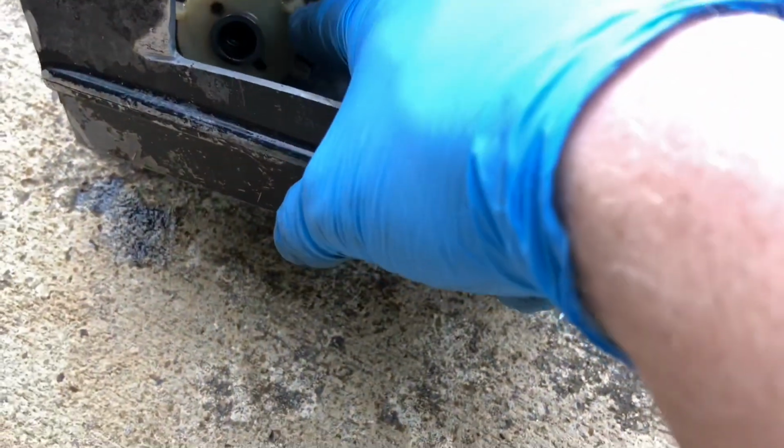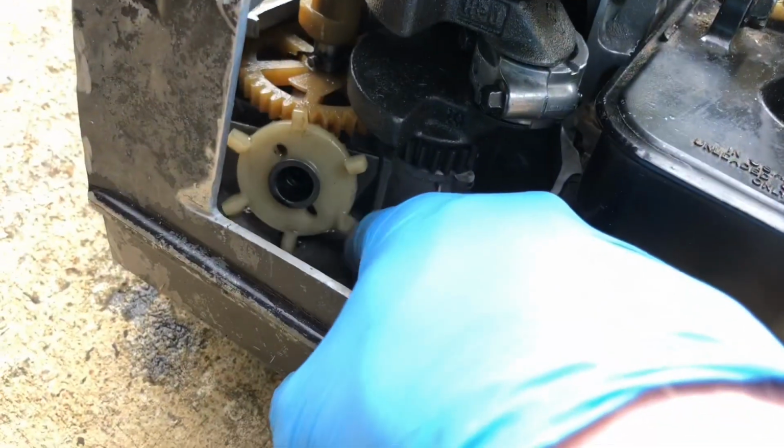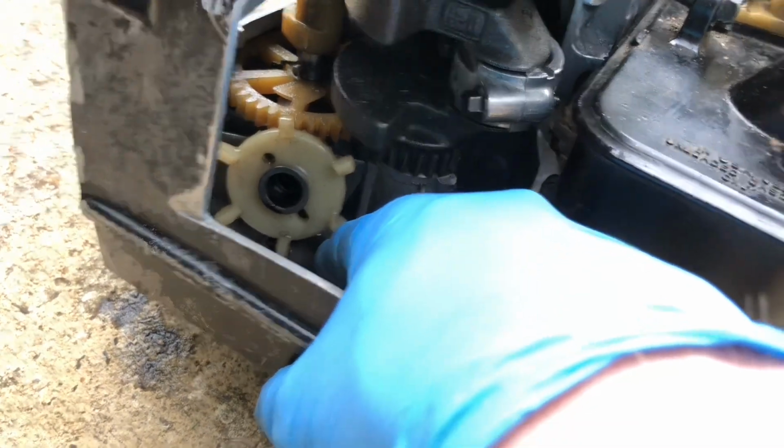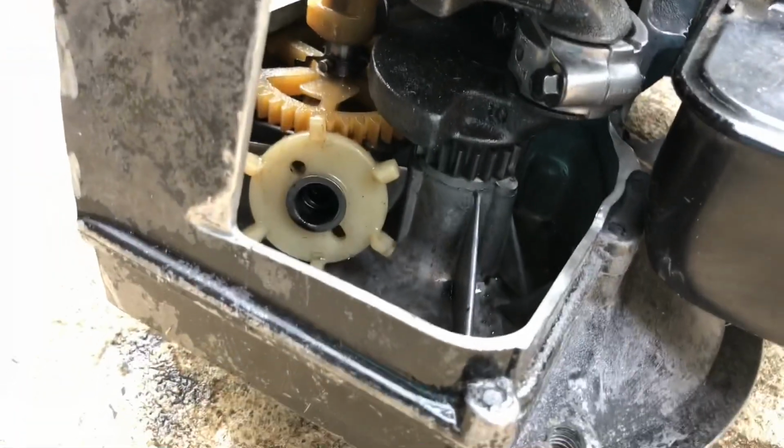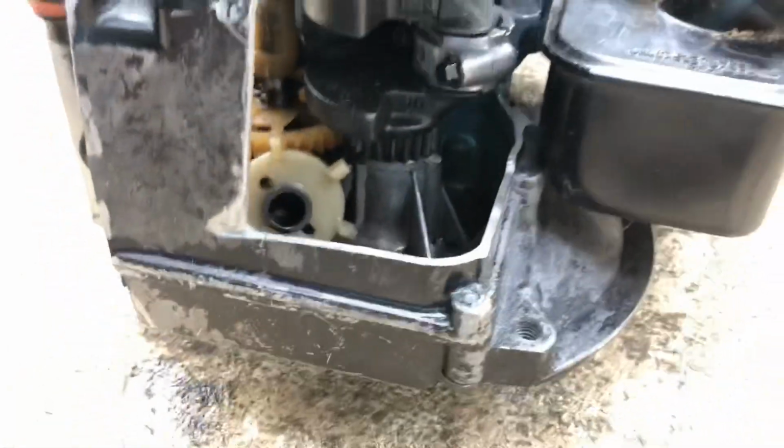It doesn't go all the way to the bottom, and there's also kind of a low-lying spot right here for this little flinger right here, or whatever it's called. I mean, all it does is fling oil, so I'm just going to call it a flinger. If you have the technical term, feel free to add it in the comment section.